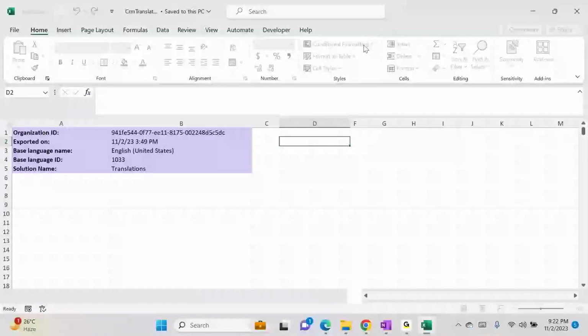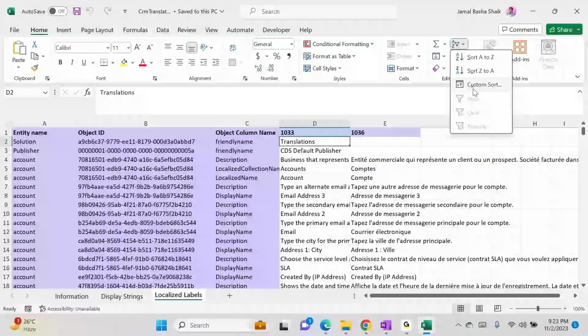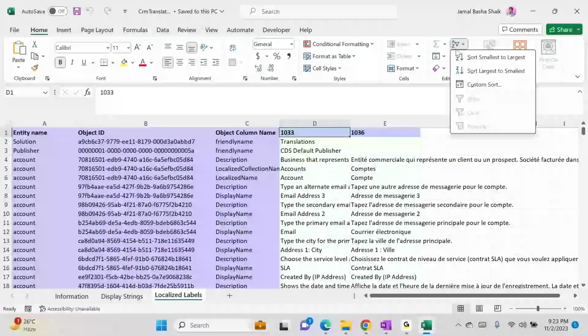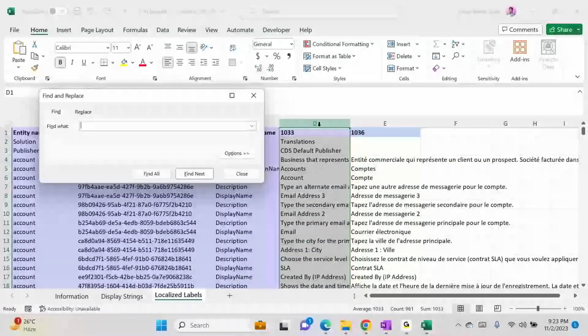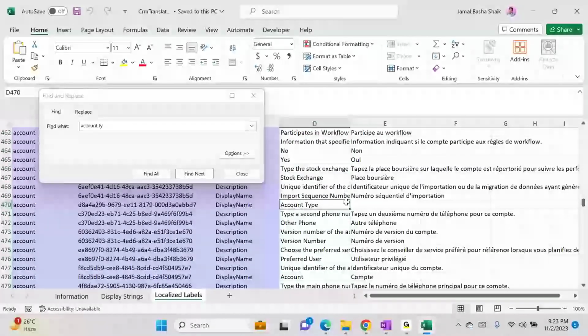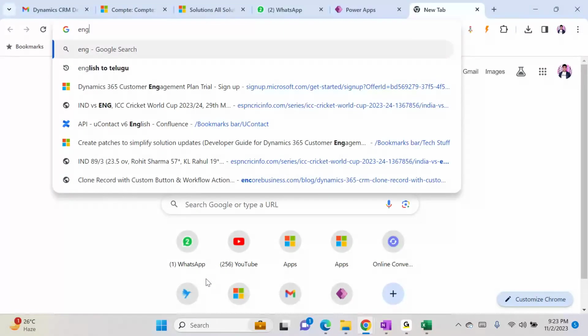Enable editing. Searching account type. Here we have. I'll just copy this English to French.